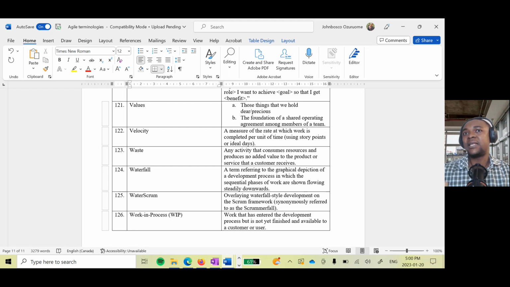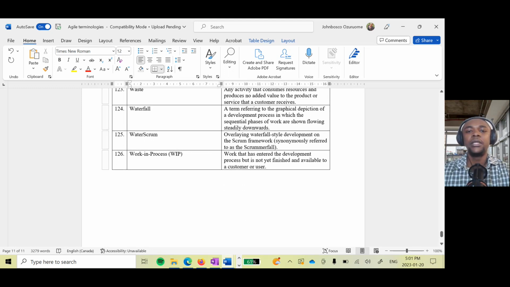You could see waste from a lean agile perspective. Lean is another agile framework, just like we have Scrum. Whatever consumes resources and doesn't produce value is seen as waste. And an excellent Scrum Master tries as much as he or she could to limit or reduce waste among Scrum team members.